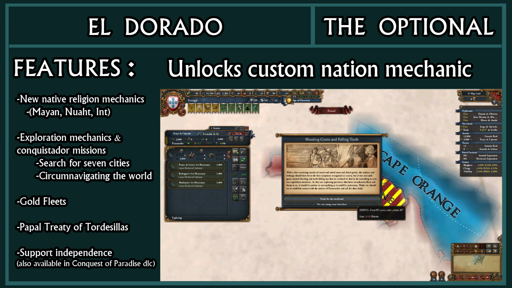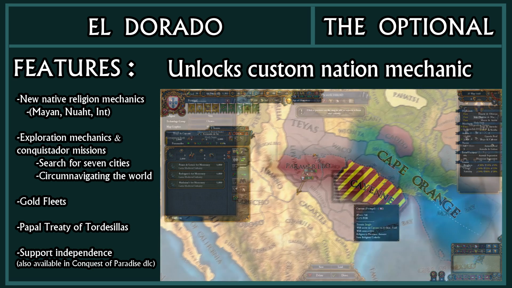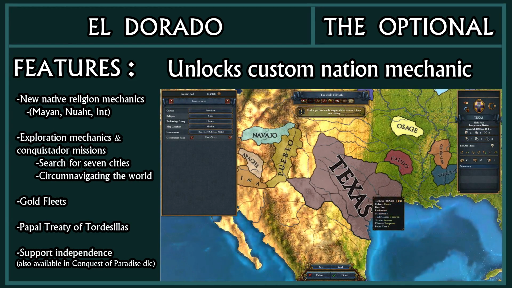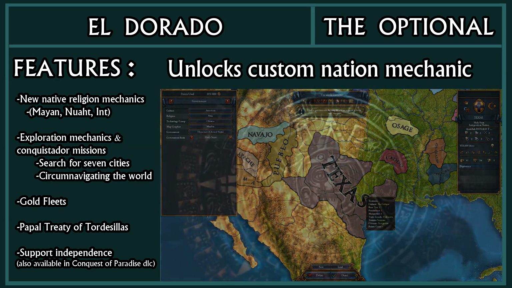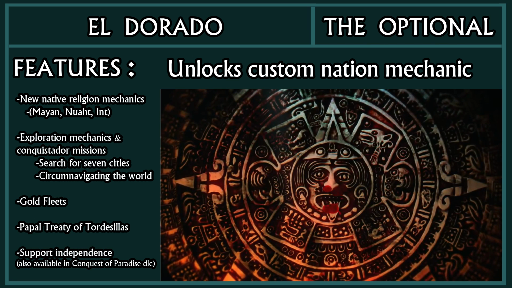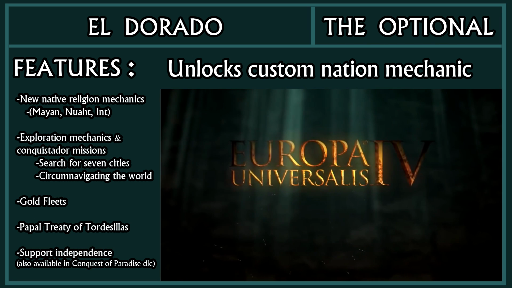As mentioned previously, Eldorado also unlocks the support independence mechanic if you do not own Conquest of Paradise. While arguably more useful than Conquest of Paradise, Eldorado is optional but does provide great utility to players interested in making their own nations, or for players interested in playing with the 3 overhauled indigenous religions.